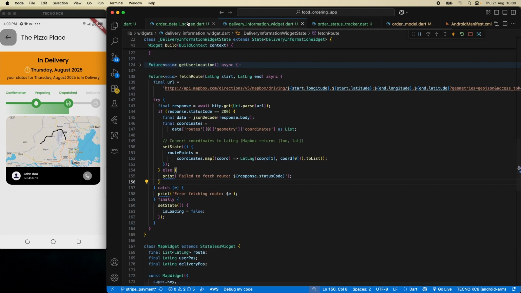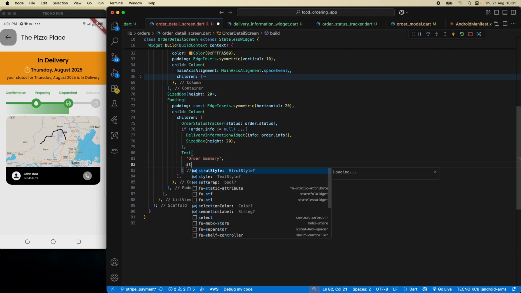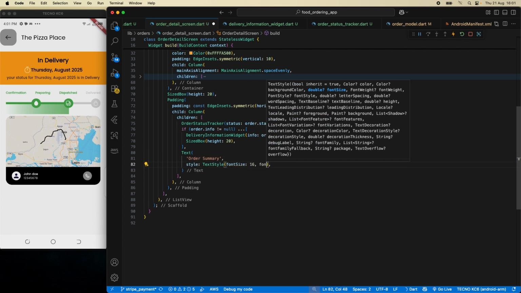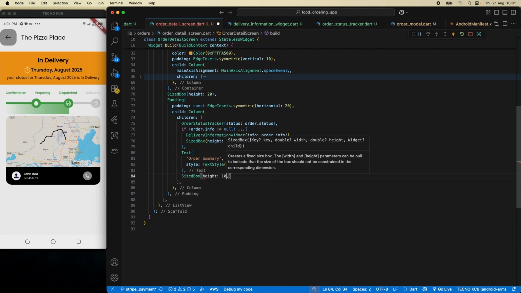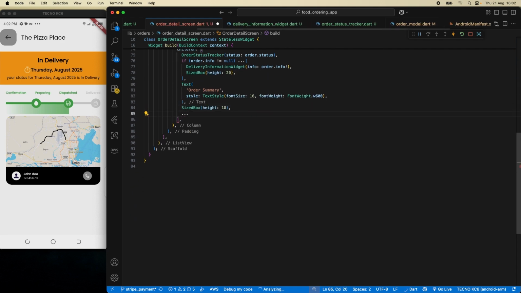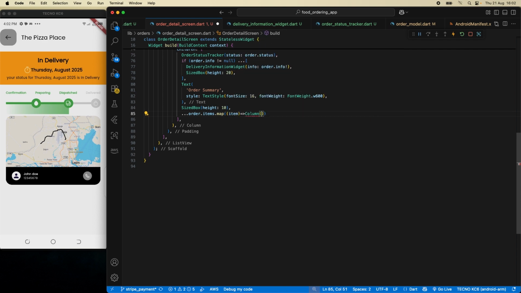Once we're done with this, we can go back to our order details screen and add the other information that is required on the screen. The last set of widgets we'll need is related to the order summary. We'll loop through each of the order items and put in the information we require for each of them.